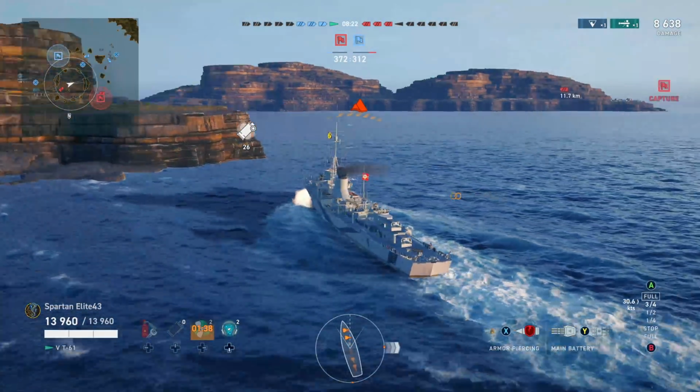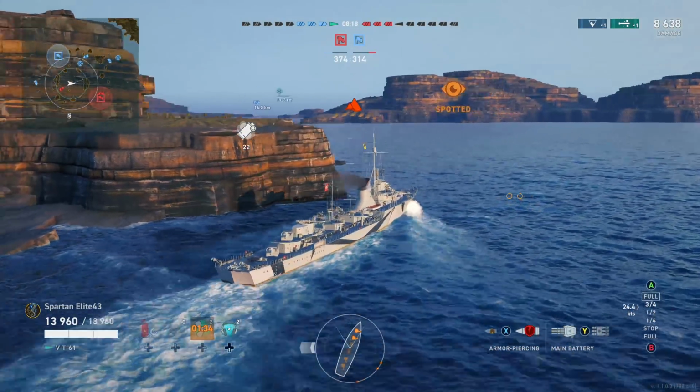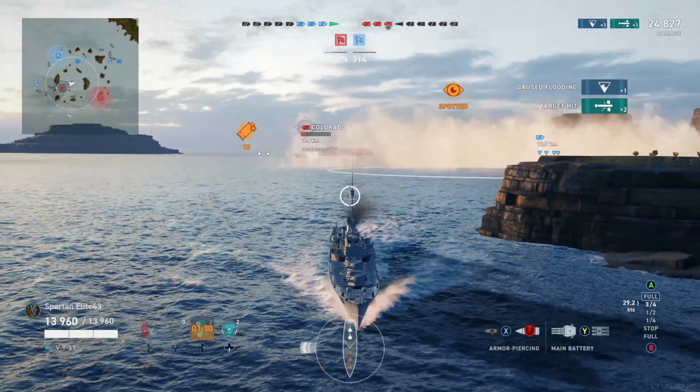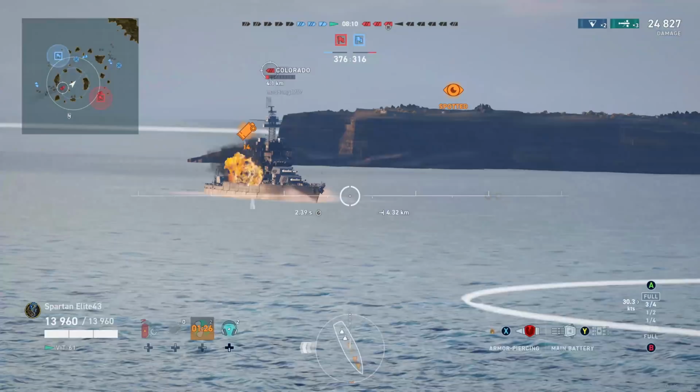I've got to try to use the smoke to get away from him and use this island to my advantage, slip behind it. We are detected. We don't want to get shot here. We do land 2 torpedo hits. He took a nasty hit from that.